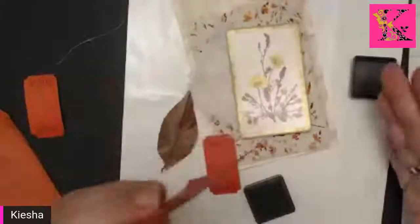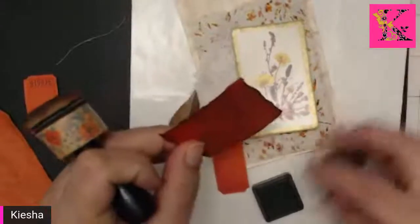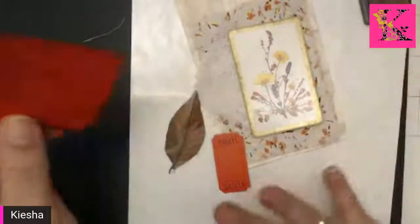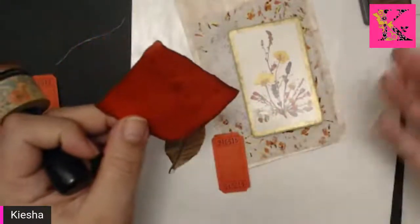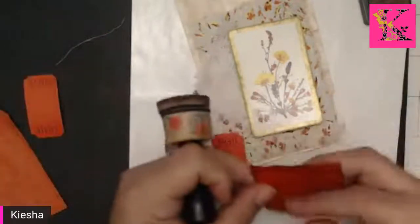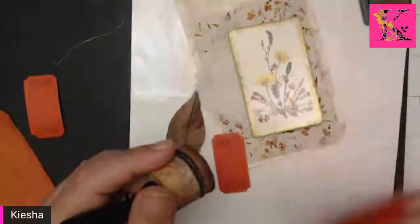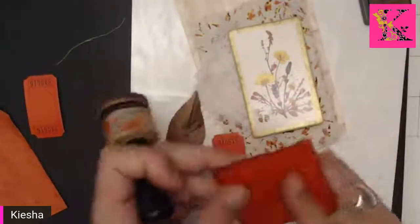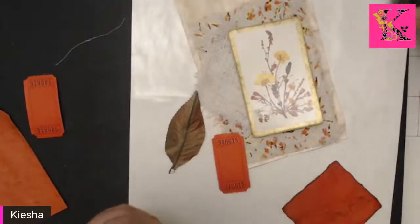Either kit, you can do a 3-month subscription if you want. And what you do for the total is whatever kit you want, you just multiply it times 3 and that's your total. And it'll automatically come to you every 3 months when you sign up for that 3-month period. And that's it. And it's so fun. It really is fun.